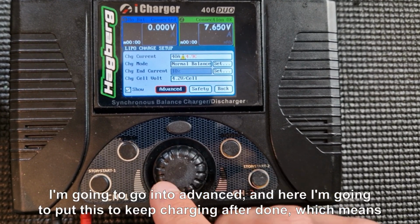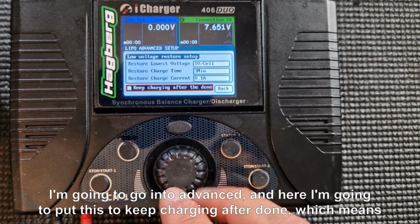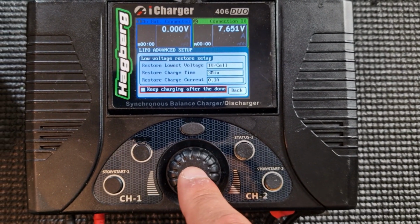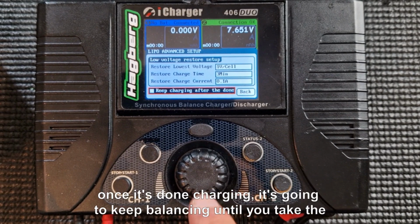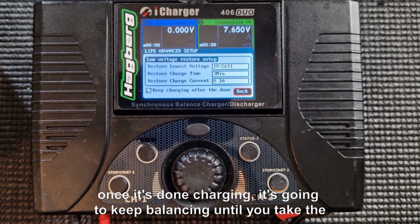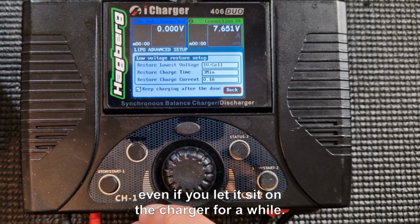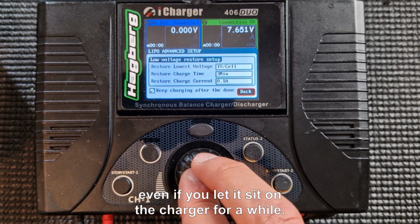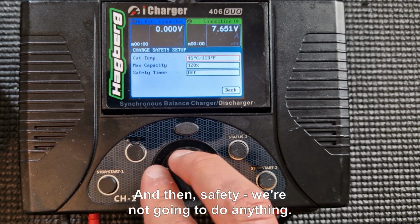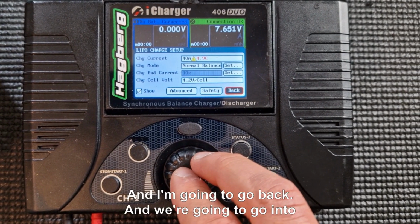I'm going to go into advanced. And here I'm going to put this to keep charging after done, which means once it's done charging, it's going to keep balancing until you take the battery off the charger. So then you have the perfect end voltage, even if you let it sit on the charger for a while. And then safety, we're not going to do anything. And we're going to go back.